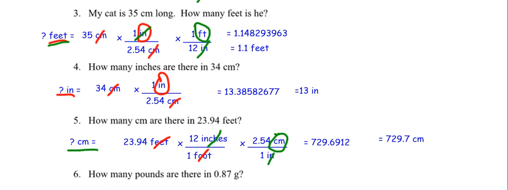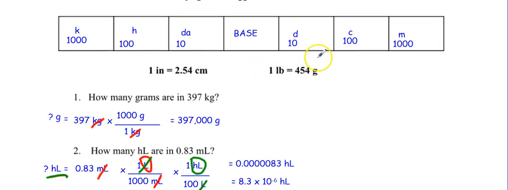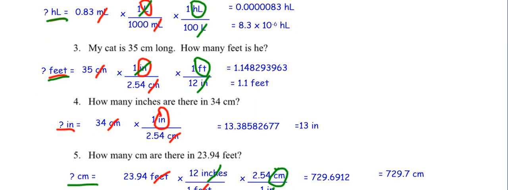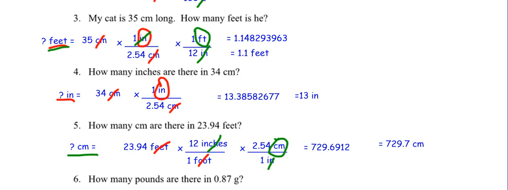How many pounds are in so many grams? All right, so if I have grams, do I know a direct relationship between pounds? Well, yeah, here it is. Here's your relationship. I gave it to you. So it's a one-stepper. Okay, so go ahead and do this one. Pause, do it, set it up.